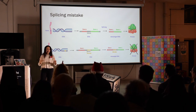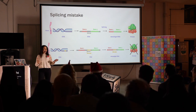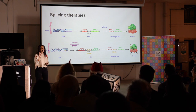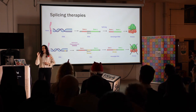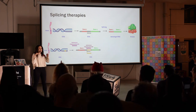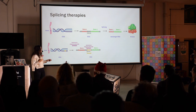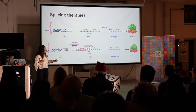Now, in the good fortune of Milla, we know how to fix splicing mistakes using a splicing therapy where we use very small pieces of DNA called antisense oligonucleotides. It's a horrible word for something very simple — it just attaches itself to the mistake and hides the mistake. So the cell can no longer see where the problem is, and it can yet identify that this is an intron and this is an exon, produces the right message, and then it can produce the protein.